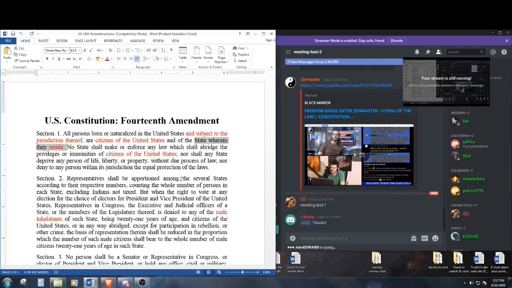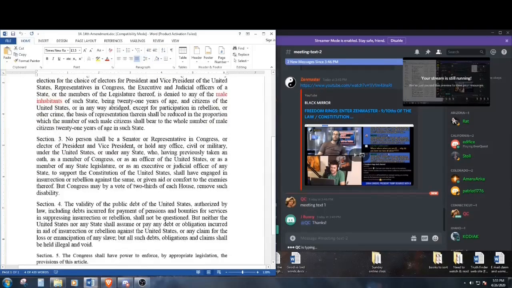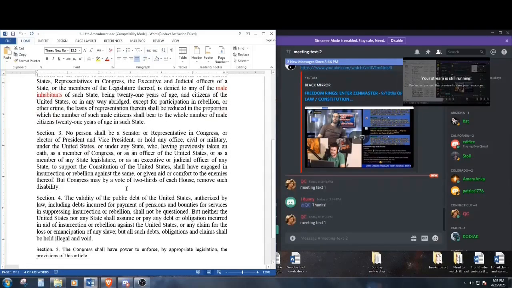Okay. So to continue, no state shall make or enforce any law which shall abridge the privileges or immunities of citizens of the United States. So what do citizens of the United States have? They have privileges, not rights. They have privileges. Nor shall any state deprive any person of life, liberty, or property without due process of law, nor deny to any person within its jurisdiction the equal protection of the laws. That's all civil rights, folks. Civil rights are rights granted by government. They're not unalienable. I'm going to skip Section 2, and basically the rest of it is just whatever. It's basically the first section that's the most important part.